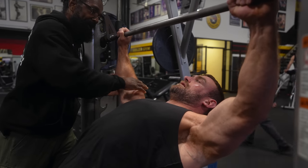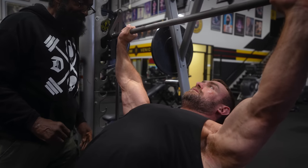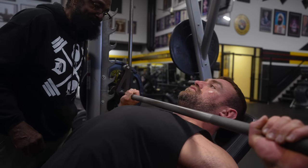Elbow's gonna be right about here. Right here. Right about there. Let's go. Bring it down, try to put it right there. Here we go. Arch that back a little. There you go. Bring it down. Right there. There you go. That's good right there. Now push.